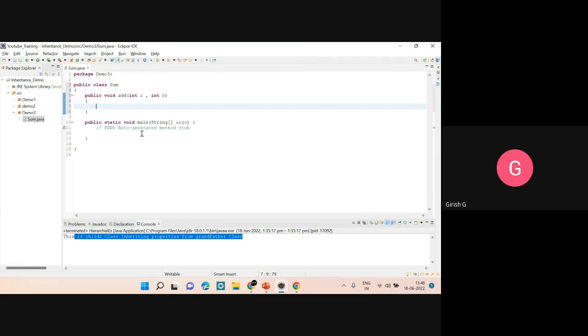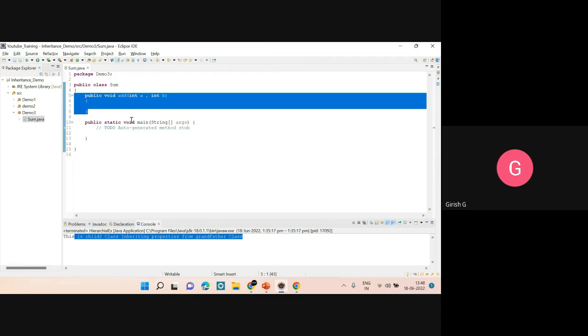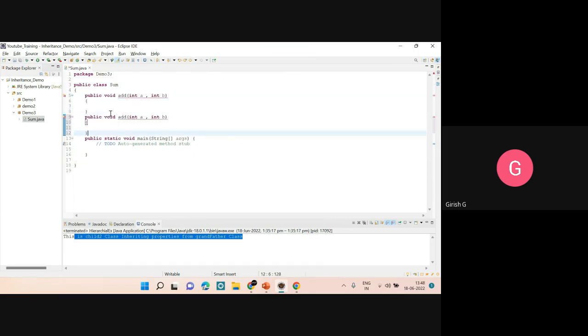You can see I have added one method, and I will try to create one more method with the same name and same parameter list.